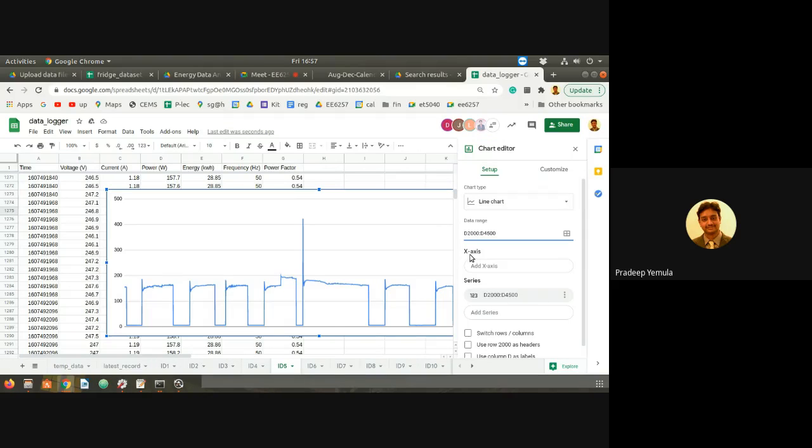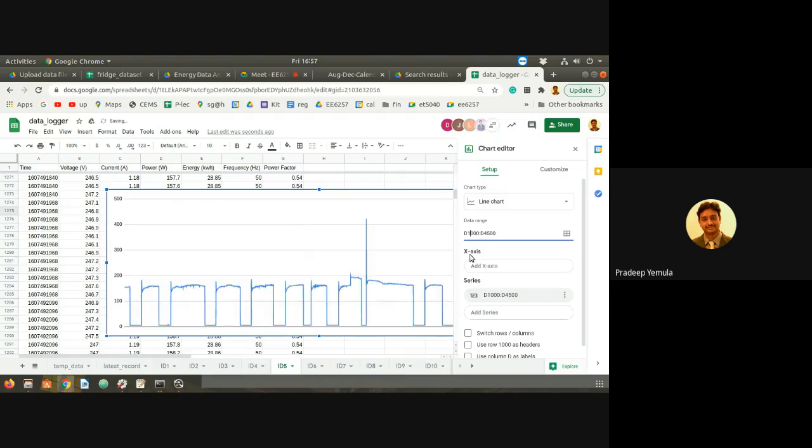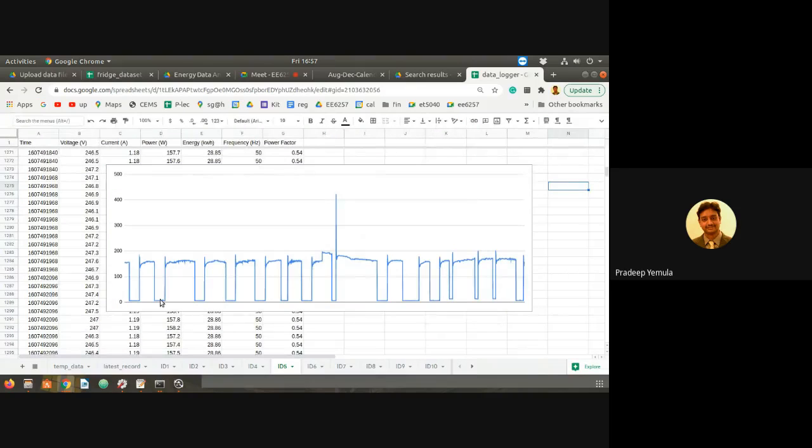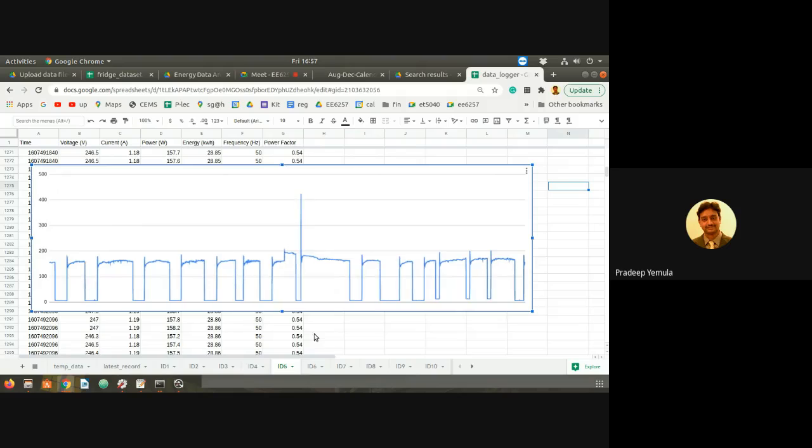So instead of 2000, I'll just go to 1000 and then 4500. I believe there are 5000 rows at least. So let's see. Okay, so still looks good. Okay, we have 5000 rows. So rather than writing a program to do that, let's do some analytics on these 5000 rows.